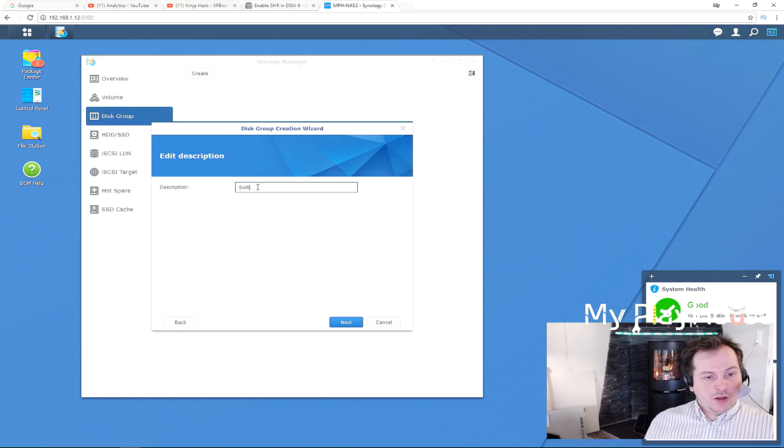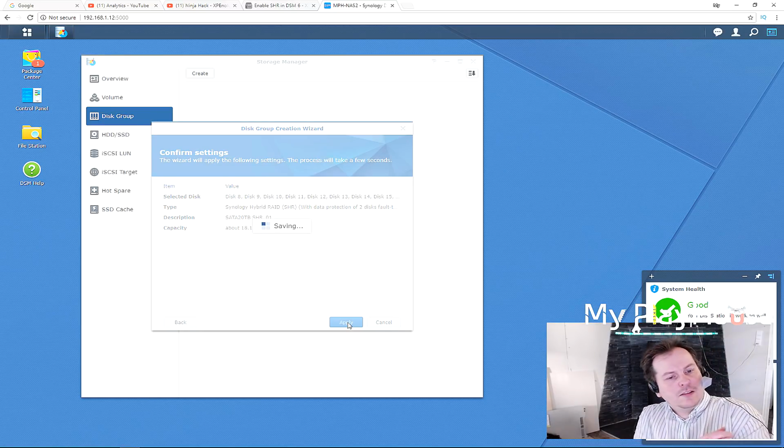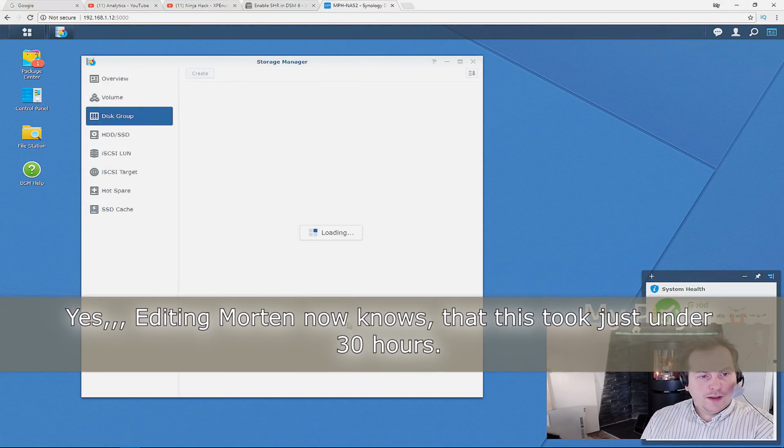Description. SHR. We can do better than that. It's going to be about 20 terabytes. SHR 2, I'm going to call it. No, that's going to give me problems. I'm going to have 2 of those. Next. I'll get about 18.15 terabytes. Apply. That's probably going to take a little bit to get moving.